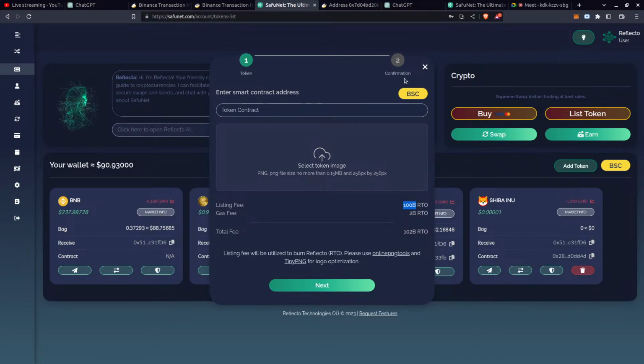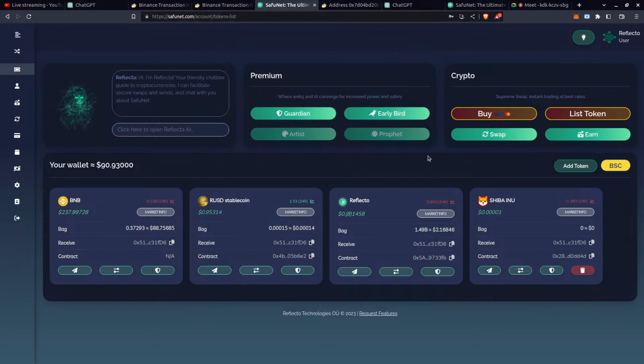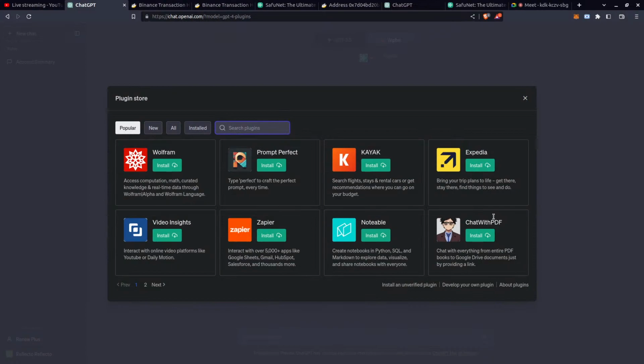So that's one way how we benefit from SafuNet. I mean, how RTO benefits from SafuNet.